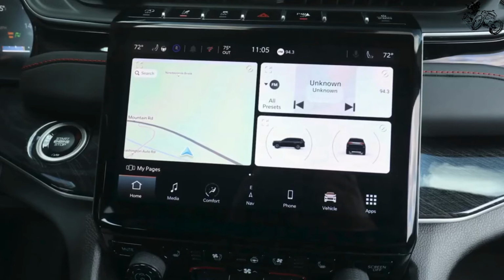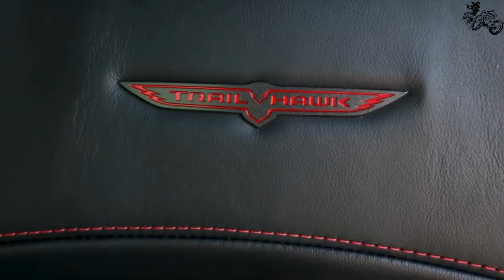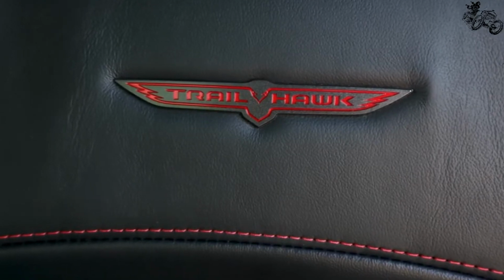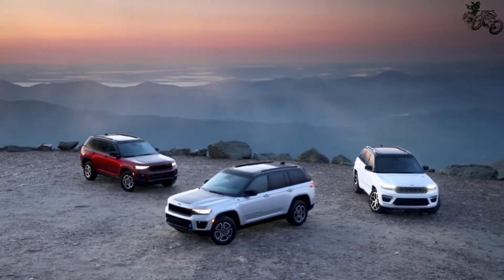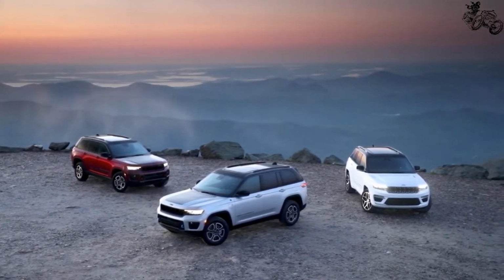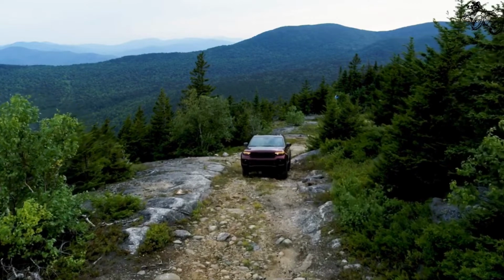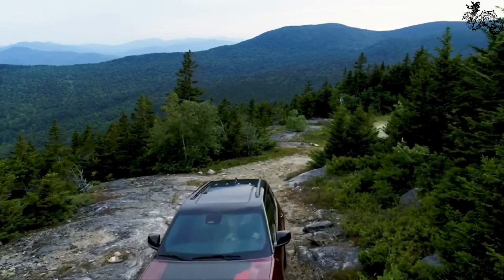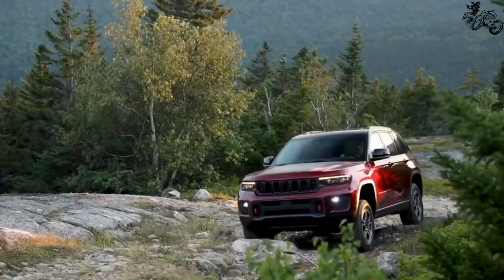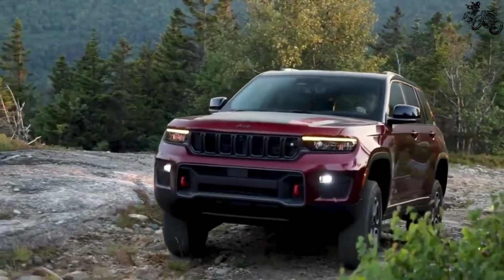On the performance end of the spectrum, we expect Jeep to continue to offer high-performance SRT and Trackhawk models, but we review those separately. Fuel economy estimates for the V6-powered Grand Cherokee are typical of the midsize SUV segment at 19 mpg city and 26 mpg highway when paired with rear-wheel drive. Adding all-wheel drive drops each of those estimates by 1 mpg. The V8 model is rated for 14 mpg city and 22 mpg highway. The plug-in hybrid 4xe should deliver better fuel economy, but the EPA has not released estimates for that model yet.